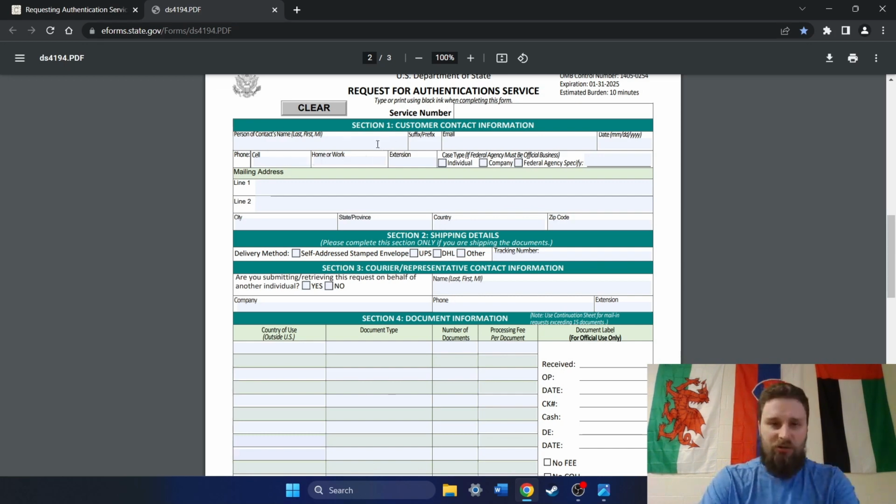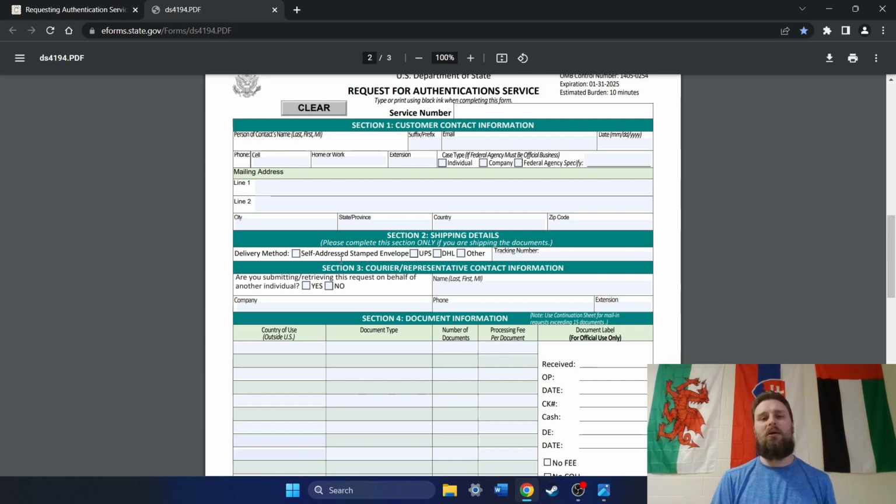So the first section is just going to be your personal information. So your name, email, address, city, all that good stuff. Section 2 is very important to note. It's going to talk about the delivery method for how they are going to send it back to you.